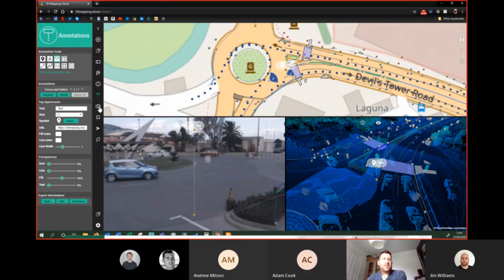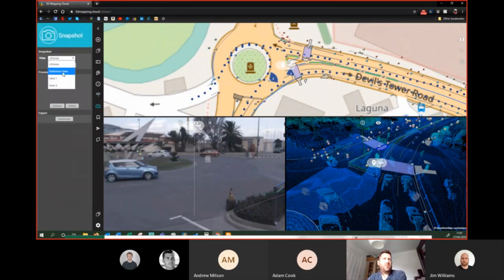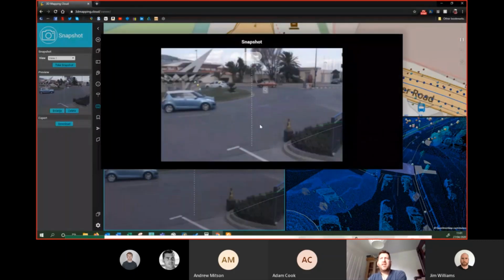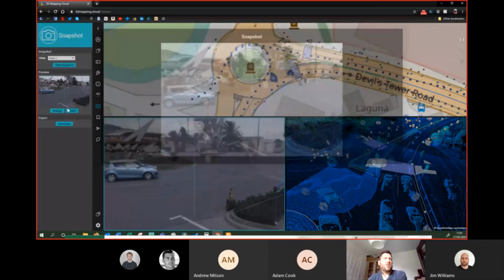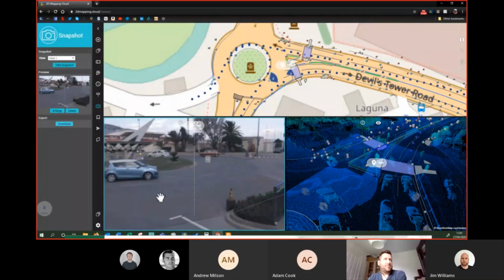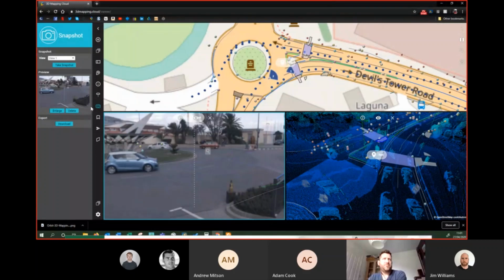Snapshot, as it says, takes a snapshot. So you can either do the reference view, the view 1 or view 2. So the top view, the view 1 here, the ID there, the view 2 there. No, it's straightforward enough. Take snapshot. You can see it appears here, so you've got your annotation on there, possibly done that a different color, you might see it a bit better. If you click on enlarge, it shows you that. You can delete it or you can download it. Simple, and then it downloads it as a PNG. Nice and straightforward. So again, useful if you want to quickly get something to someone, a customer, or share it.